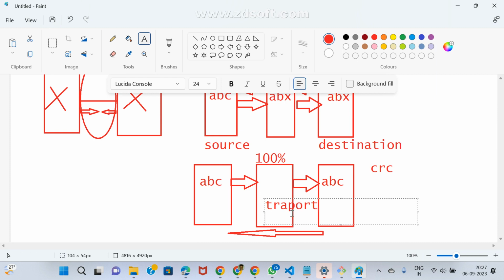Transport layer. That's why the transport layer follows SSL. SSL means Secure Socket Layer mechanism. Simply, a fully trusted mechanism. Nowadays we are following that concept. And now see, we are going to our concept.